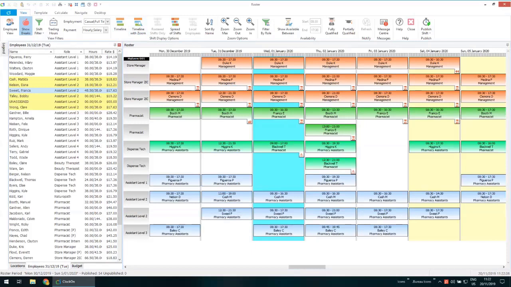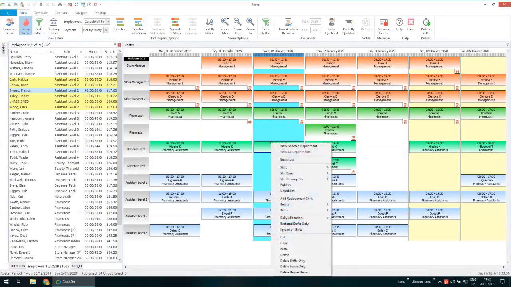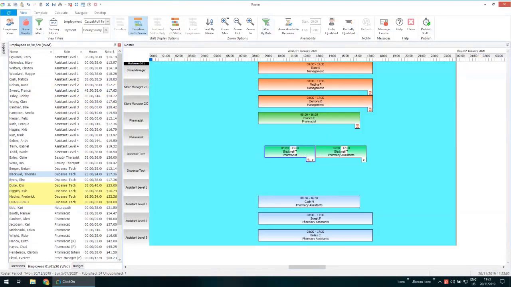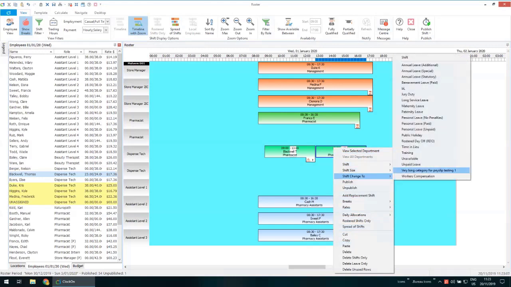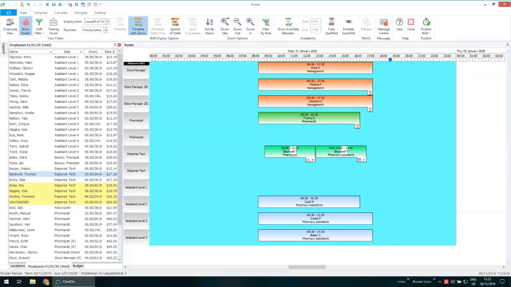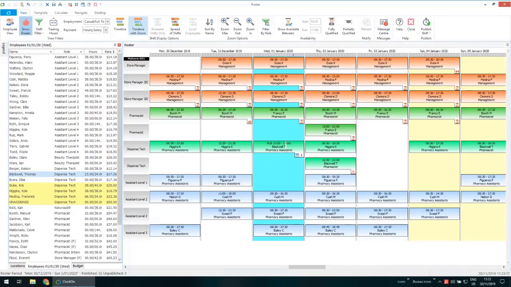The same thing works if someone works a half day on a public holiday and they need to be paid part of that shift just as non-working, but need to be paid part as the public holiday. Again, you just right click on that using the shift function, split the shift, make the appropriate adjustments that you need to on that. I like to use timeline with Zoom when I'm doing these sorts of split shifts because I can see them both. Make the part that you want to be public holiday. And then also don't forget to publish that as well so it shows up correctly on the timesheets.